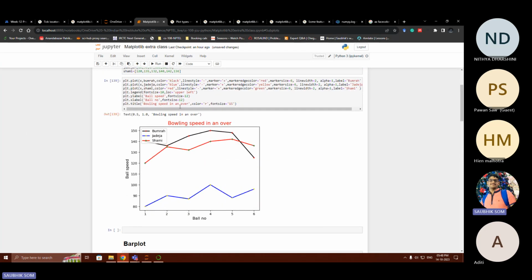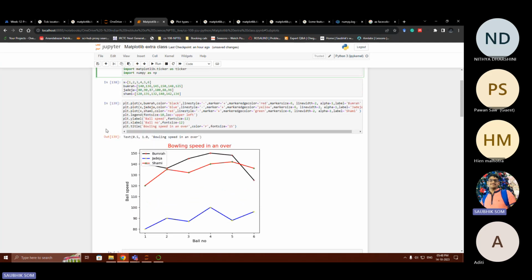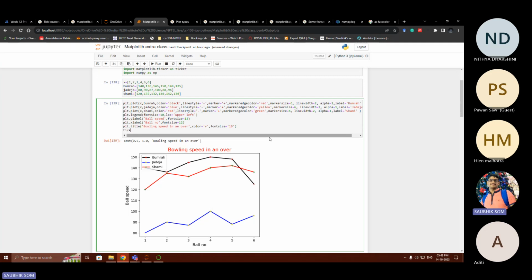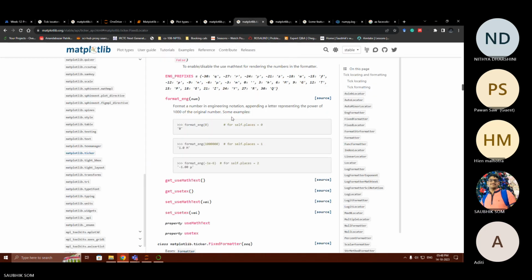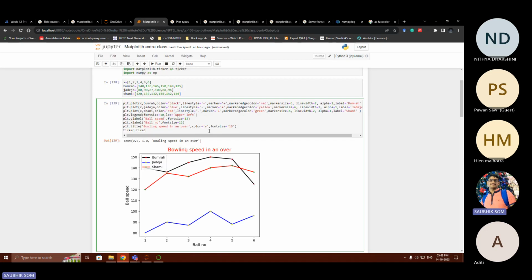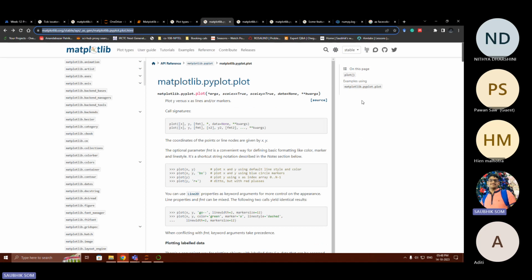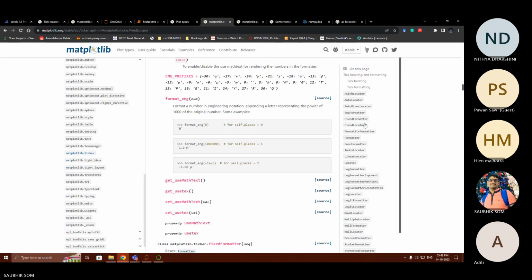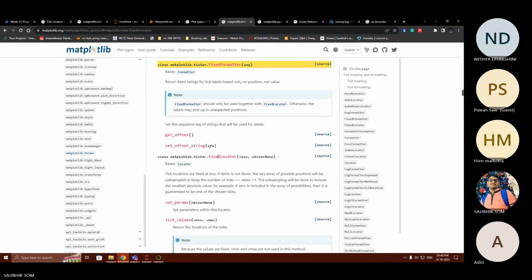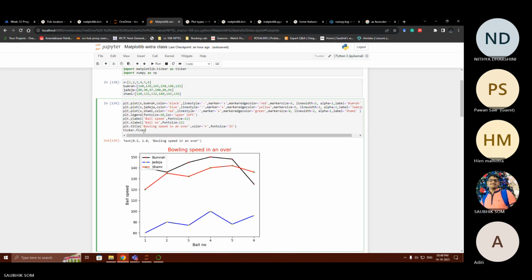Say I want to use the ticker, so I can use ticker.FixedFormatter. Sorry, ticker.FixedLocator, where I can give the locations.